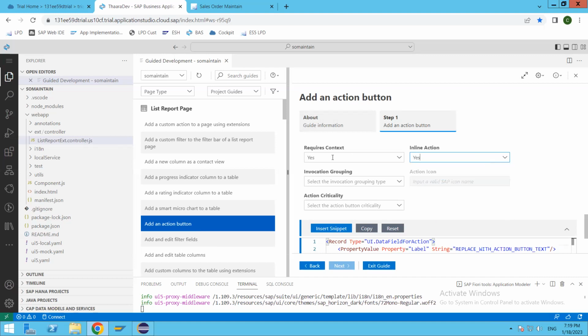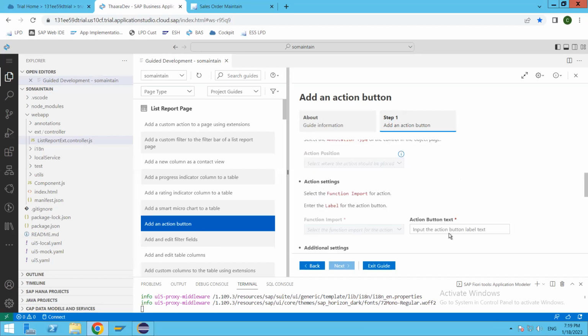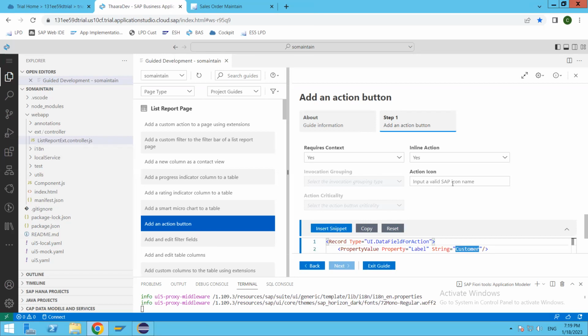Okay, so let me set requires context, yes, and let me give some text and see if there is anything supporting on that particular OData service.